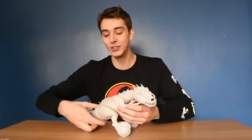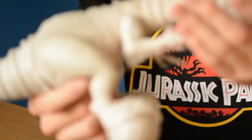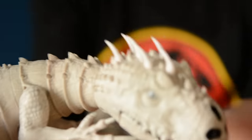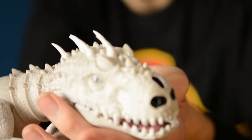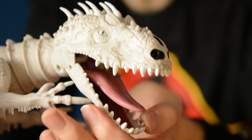Well, that was Indominus. It seemed a lot more aggressive than the Jester, I've got to admit. So if we just have a look at its sculpt. The sculpt is fantastic. I tell you what, I'm gonna get a really nice close-up of this, because you can't appreciate it without looking at it very closely. So, there you go. It's beautiful.